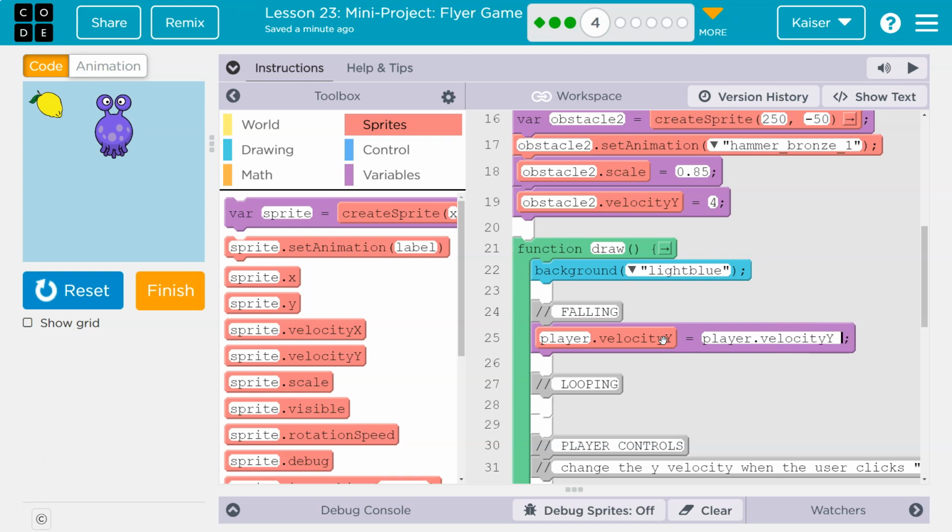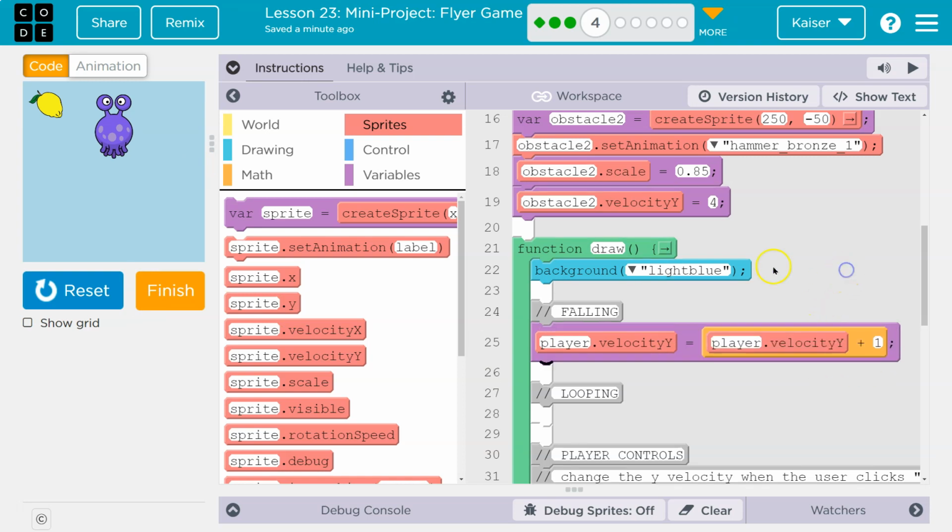Now, what do we want to do? Do we want to add or subtract? Well, way up here, y is 0. Way down here, y is 400. So to go down, it is somewhat strange, but you add. So I'm going to try a plus 1. Now, 30 times a second, I'm going to add to the player's downward movement every time this runs.